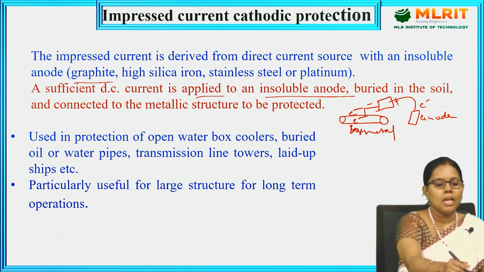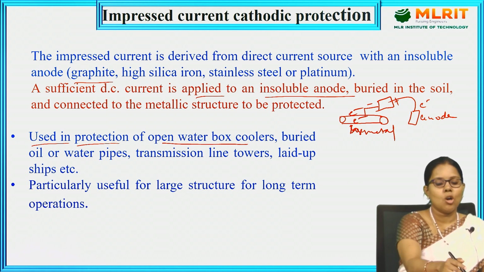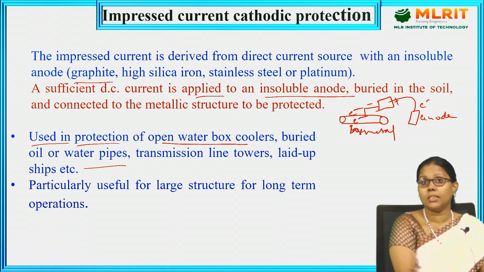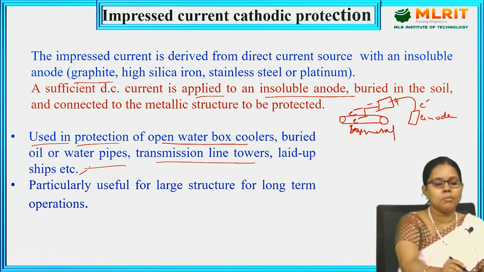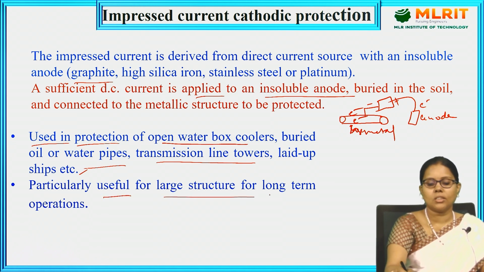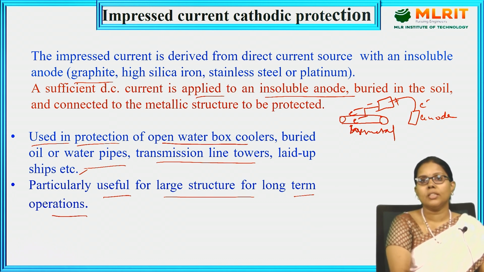Used in production of open water box coolers. These are mainly used in production of open box water coolers, buried oil and water pipelines which are submerged in the seas and oceans, transmission line towers, lighted ships, and are particularly useful for large structures for long-term operations. Which is continuously running and used for many years, such as pipelines, and whose lifetime should be increased. Therefore, we are going to use these methods.